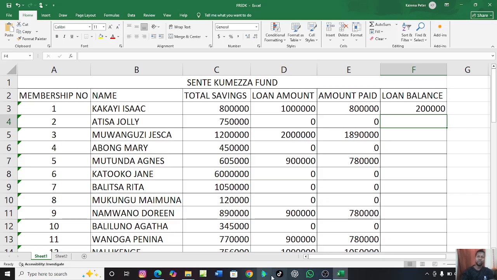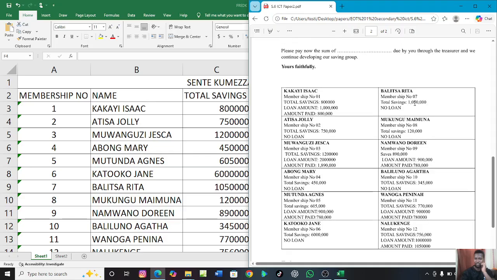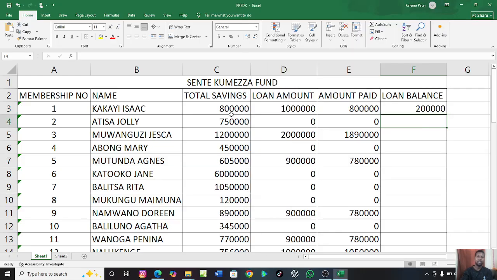So we go to the second person. We are going to use the same criteria, but before we reach there, let's look at the second person. Here, number 2, he has the name, the total, no loan. Some people have no loan, so the loan balance is going to remain blank. Literally, you can put 0, you can just calculate it, and then you let it be.